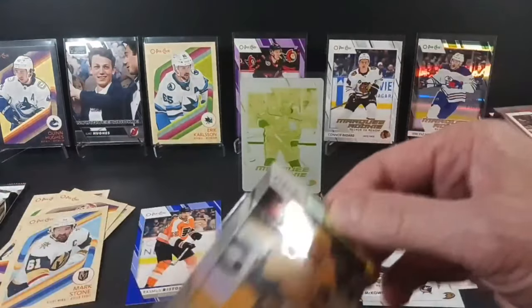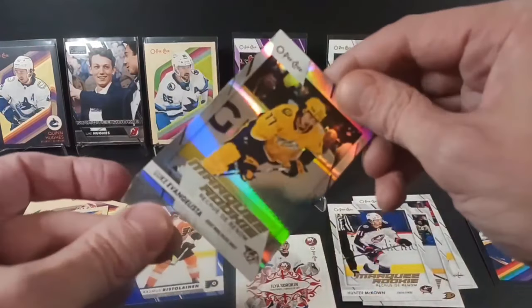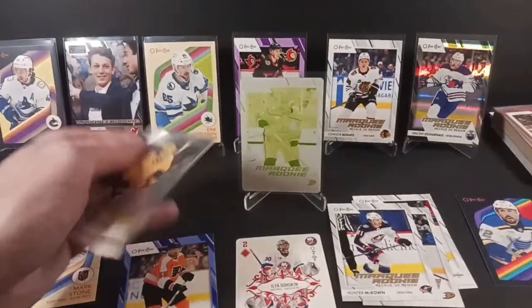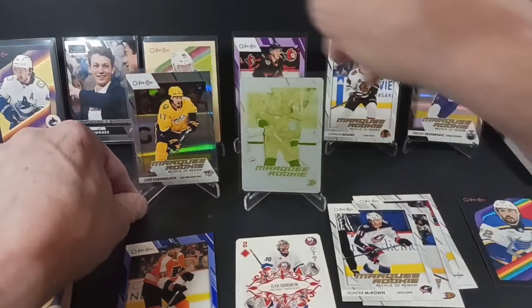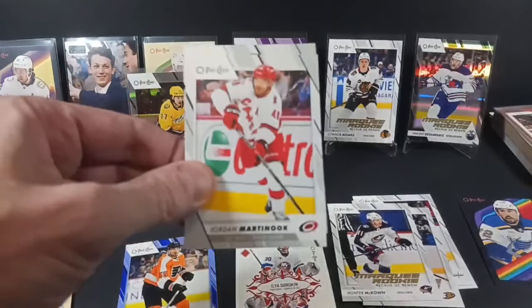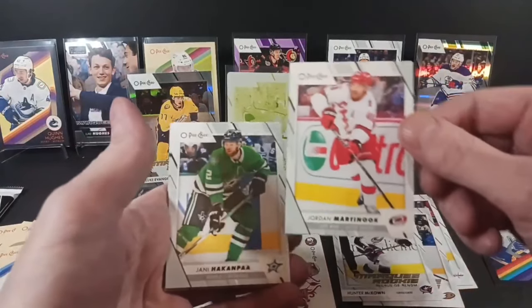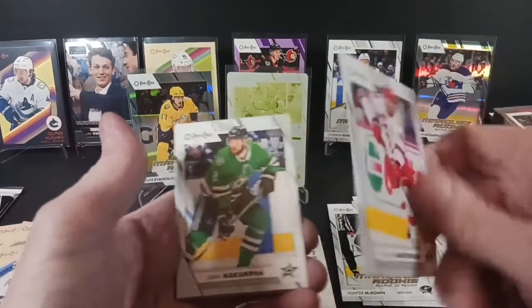Oh, that's an oversized sleeve. I got my sleeves all mixed up here. I'm prepping for a fat, thick one. I have pulled one patch out of this year's O-Pee-Chee. Already got a new home. Somebody bought it up on eBay, really, within probably hours of me listing it. We got Martinuk. Ooh, I haven't seen. See, this is a good thing with O-Pee-Chee, how many Jordan Martinuk cards are out there. If you're a collector, there you go.